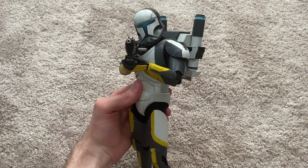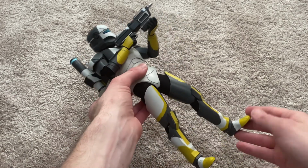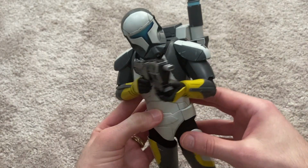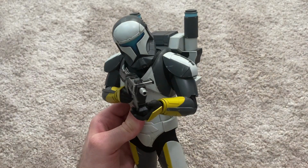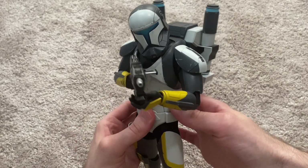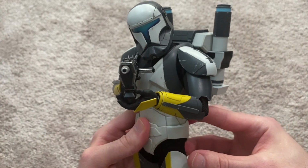Alright guys, well here is Scorch all geared up and looking awesome. I'm always really impressed by just how great these Hot Toys figures pose. The articulation is really impressive and just allows for so much possibility when it comes to posing. And especially for Scorch, I feel like no matter what pose you put this guy in, he's going to look incredible no matter what you do. He's just one of those figures that looks awesome. The armor is just so, so cool. As you can see, he holds his rifle really well. You can get some great poses there.